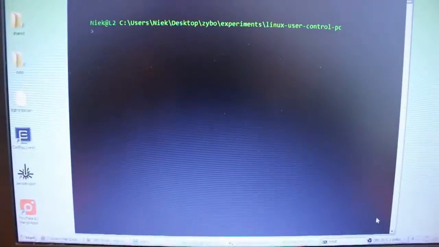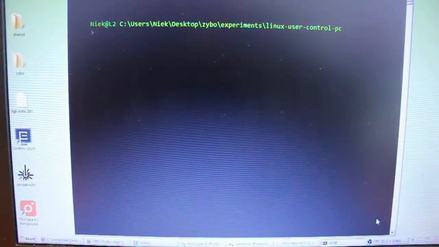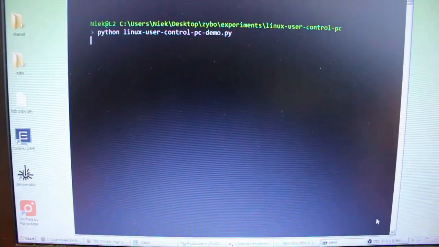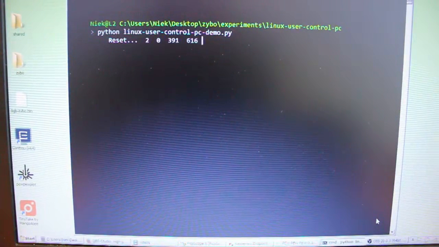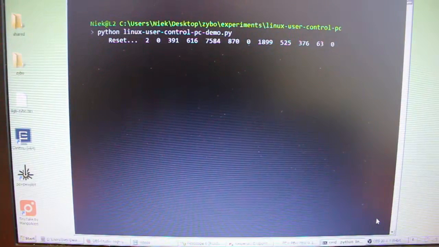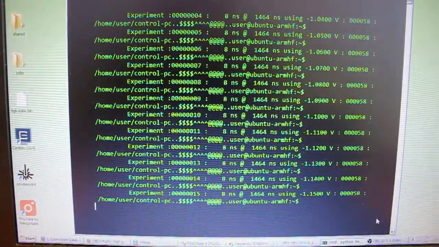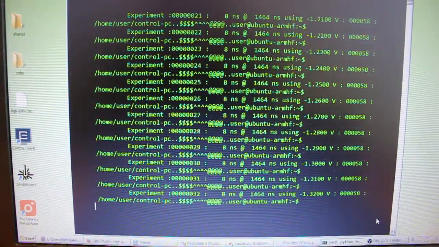And basically we control the glitcher and the target from Python. It's quite convenient and quite flexible. The idea here is that we are first going to reset the target into a known state, and you see that happening now. These numbers denote the things that are printed during boot on the serial interface. After it's fully booted, which will take let's say 30 seconds, we actually start the experiments. And what we're doing here is we'll wait until it drops into a reset.